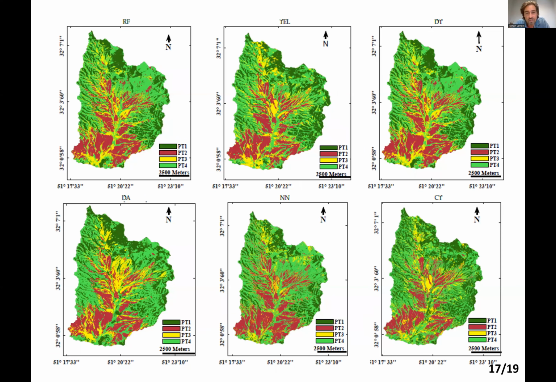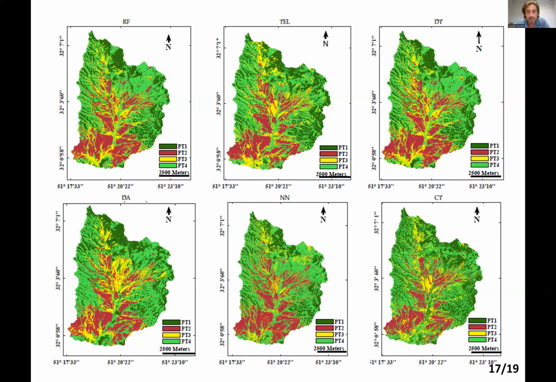Here are also some examples of the other classifiers. And why I want to show this: even though the validation was quite close between them, the overall accuracy will vary between 90% and 80%. Yet when you apply the classification, you can see there are clear differences in the maps. So you should not always just trust the validation, but also always have a look if the maps actually make sense. And here again, I think uncertainties help a lot to be more confident about the quality of the map.